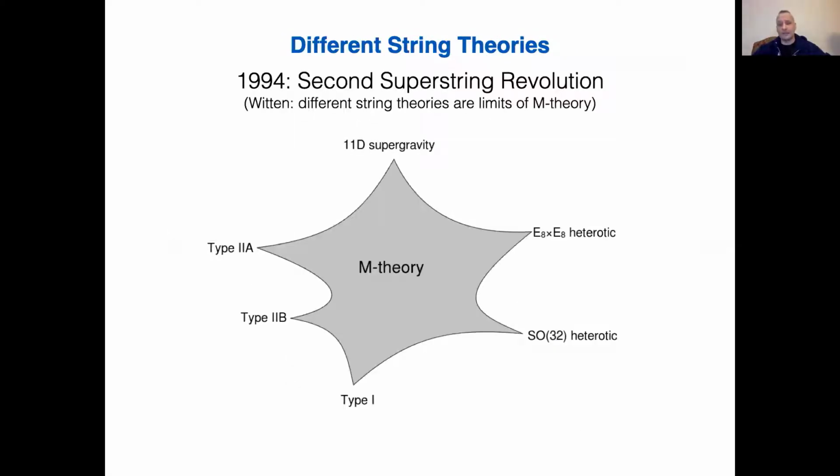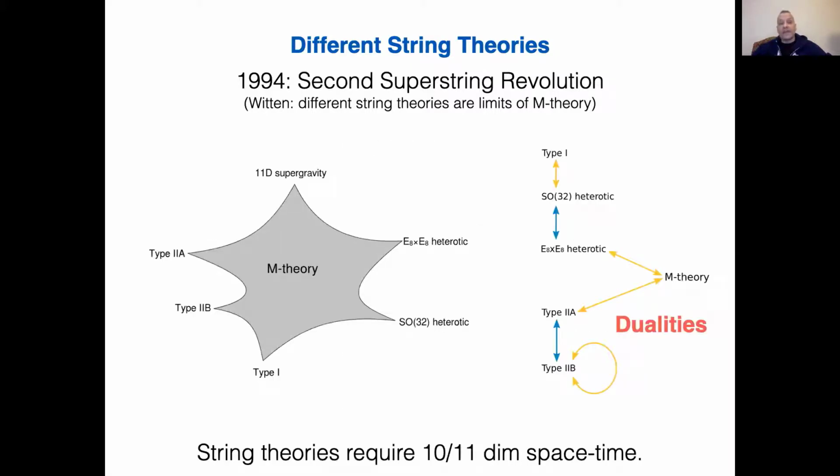At the end of the 20th century, scientists discovered that there's not just one superstring theory, but several. They can be considered the limits of one big theory known as M theory. Interestingly, they are expected to be related by what we call string dualities. And one of the major themes in my research is to exploit the physical prediction of the existence of these string dualities to come up with some exciting new mathematical construction.